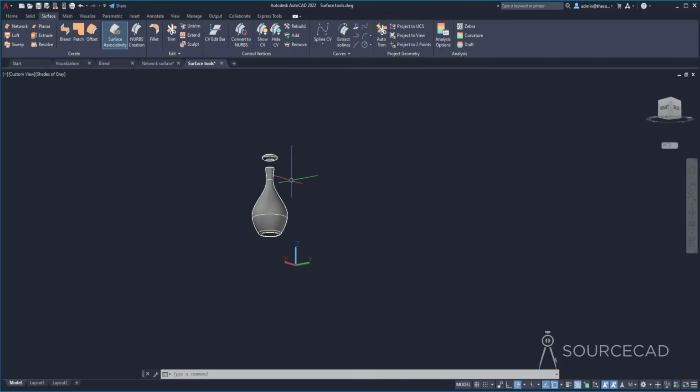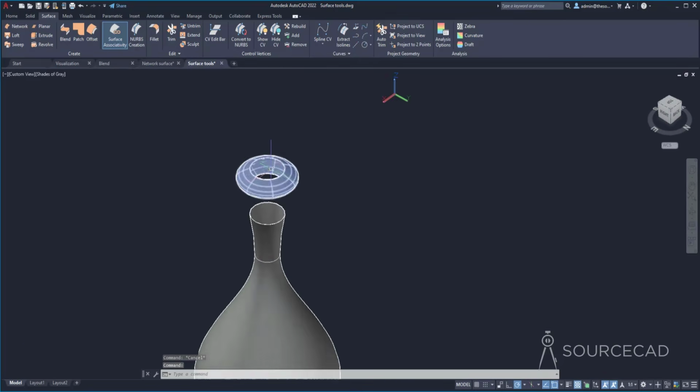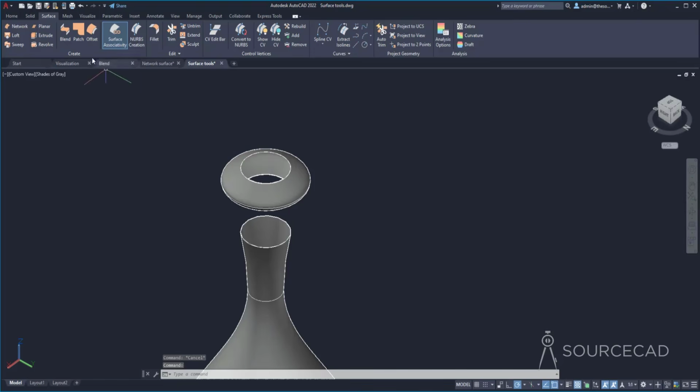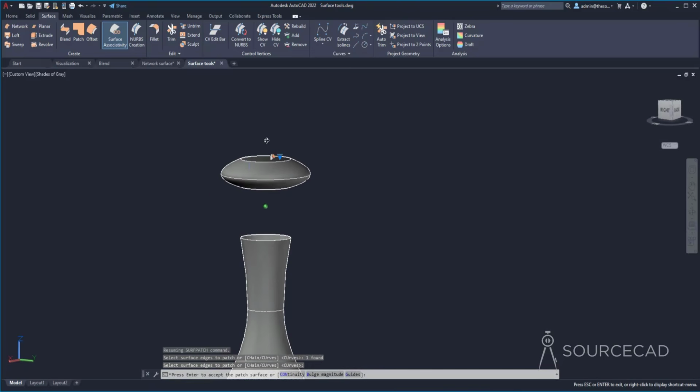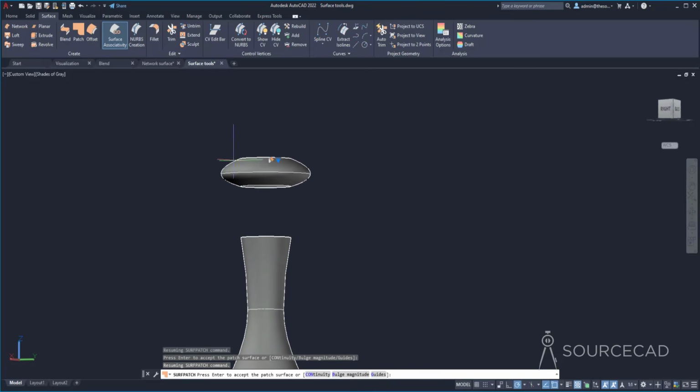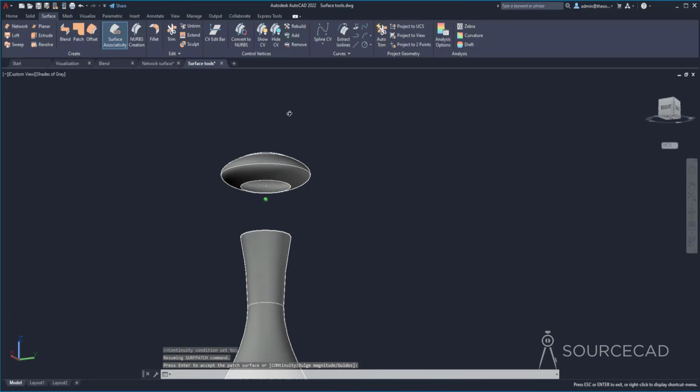Now let's patch the top surface here as well. So here we have this top surface and I'll just select patch and I'll select this top one. The top surface profile is selected. Now press enter. Once again, if I select the G0 continuity, it will simply patch it like this. But I want it to continue in this direction, just like this. For that, I can click this arrow and select G1. Now it will patch it tangentially like this, and that's the kind of profile I want. So I'll just press enter and here it is. It is now patched properly.